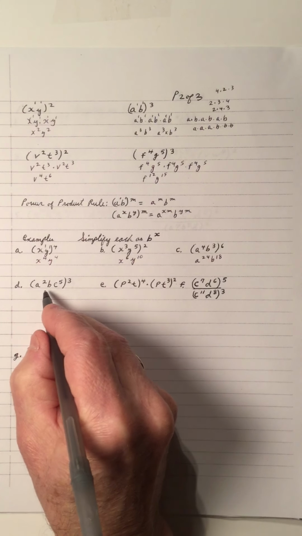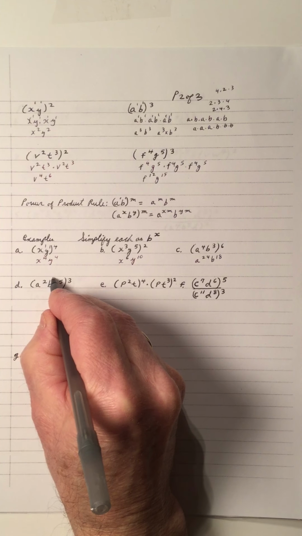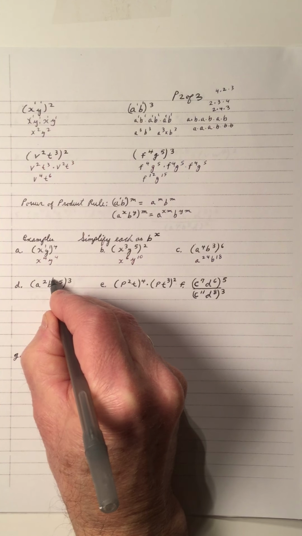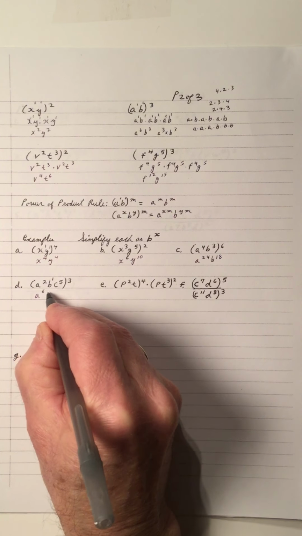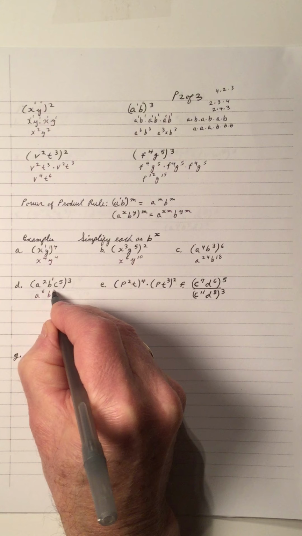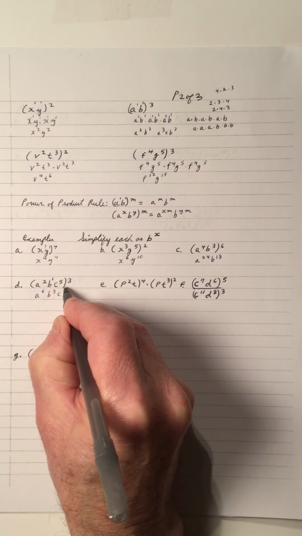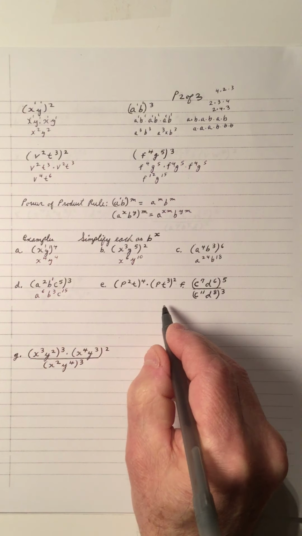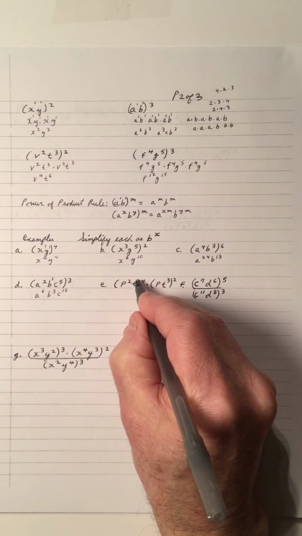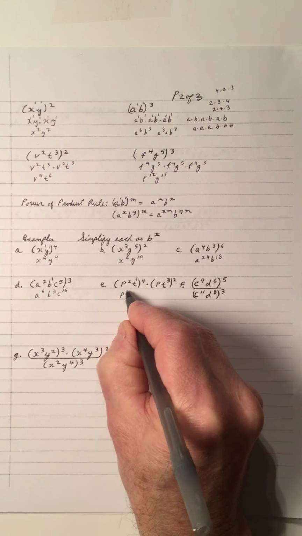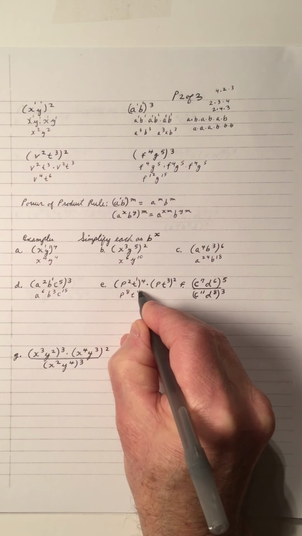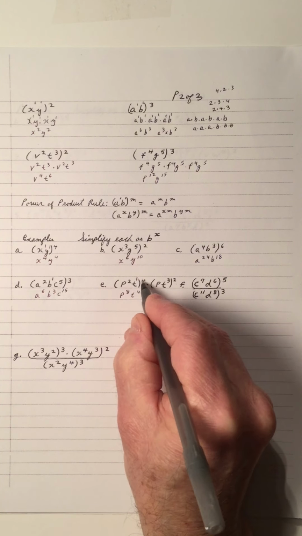Power of a power. And before we start, notice I put a 1 there. It's always understood to be a 1. So A, 2 times 3 is 6. B, 1 times 3 is 3. C, 15, 5 times 3. Power of a power. And there's a 1 understood to be there. P to the 8th, T to the 4. 2 times 4, 1 times 4.